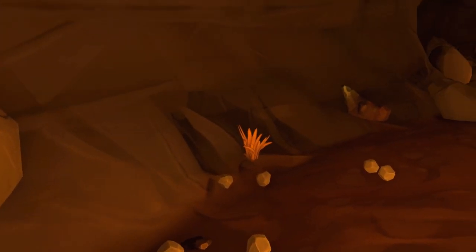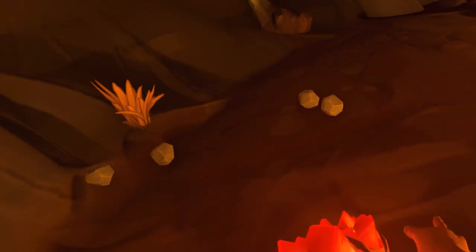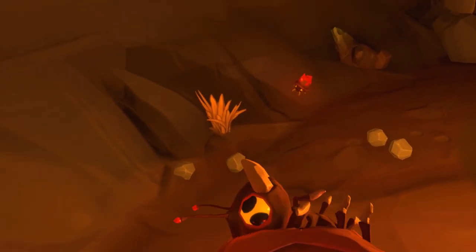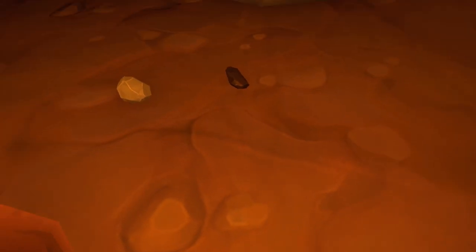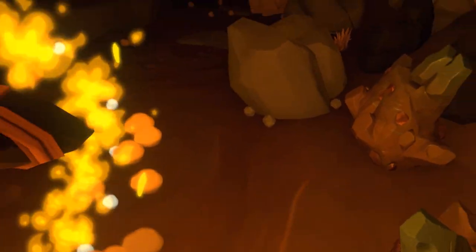24 ore. Okay. These things are firebugs, by the way. If you get lost in the mines, these will spawn next to you and give you a little bit of light. I believe if you kill them, they light a fire, and you can use that to light up your torch and whatever. So actually kind of useful. Okay, we have 52 copper and 15 iron. I think we need to get out now.